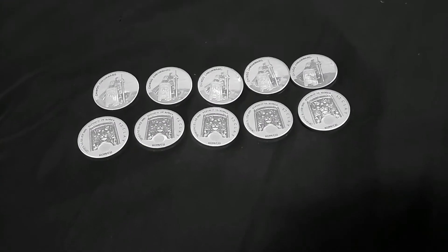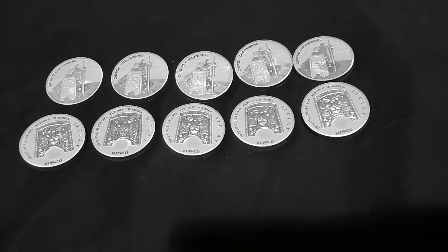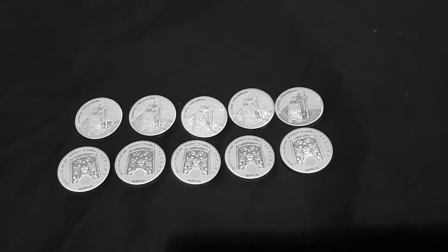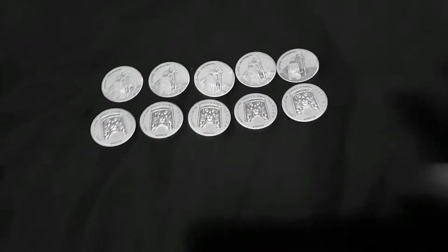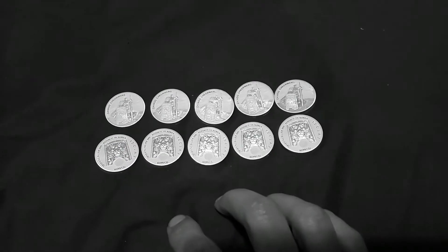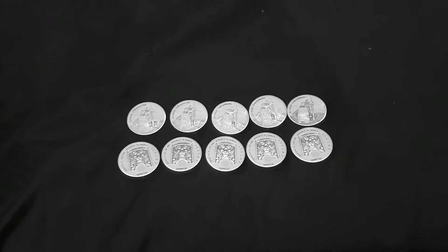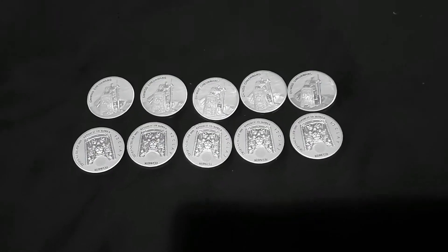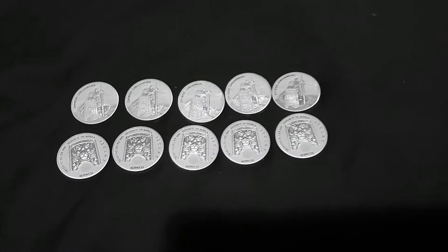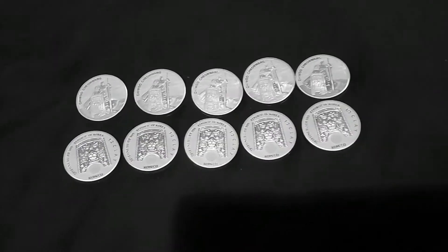Unfortunately, so many people who need stimulus assistance don't have access to be able to invest in silver or gold. I'm not making fun of anyone in that predicament at all — there have been times I haven't been able to afford a slice of cheese. Stay frugal, budget your money. Silver is not a must; you do not have to go get this today. It's going to be there. If you have to get in, get the rounds for better bang for your buck, and if you want to avoid it altogether, that's fine too.